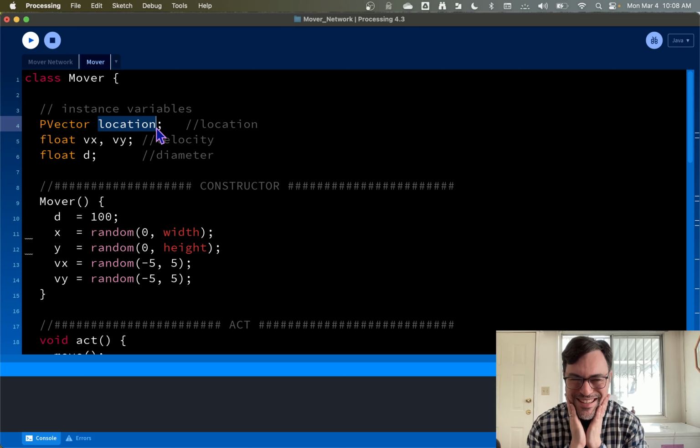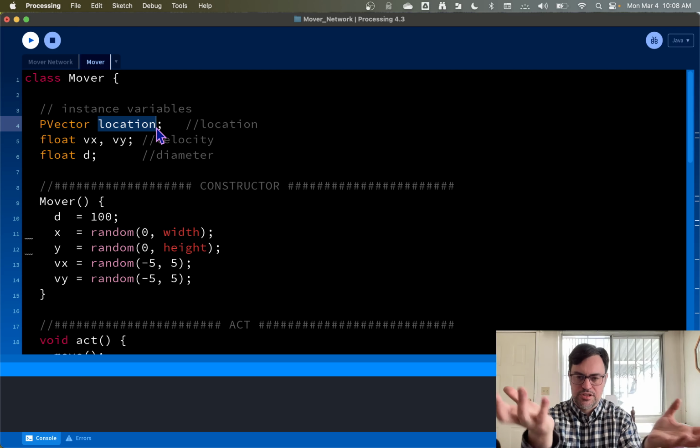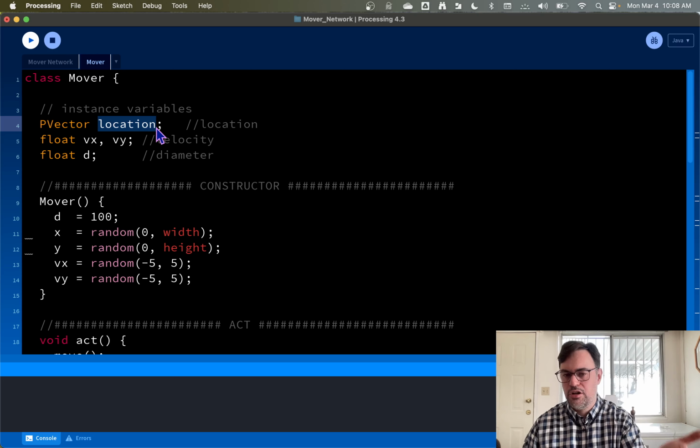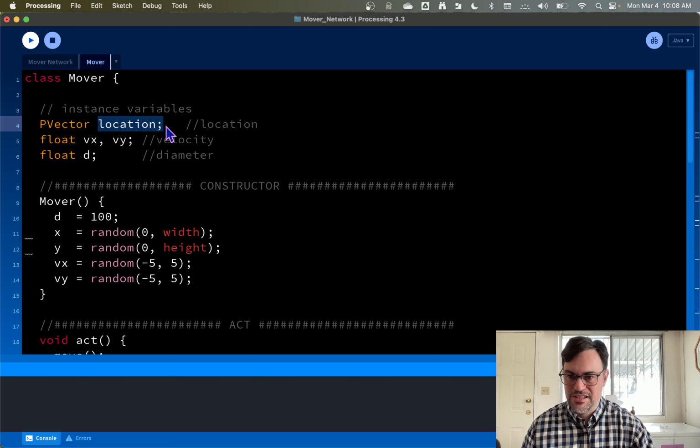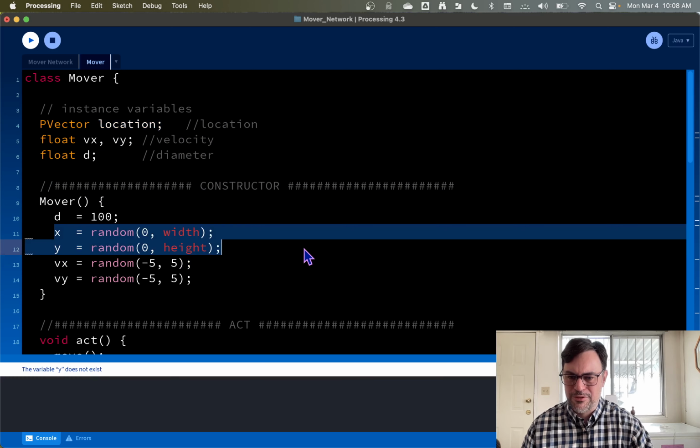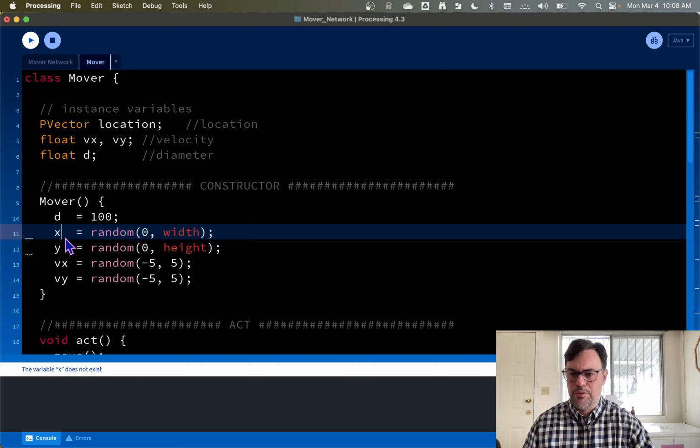That's basically what a PVector is. It's an entity or an object that stores an x and a y. But it has a bunch of built-in tools that allow it to rotate that or check its heading and all this kind of stuff. So let's see how I now store values. That's going to be our new x and y. How do I get that information inside of a PVector? I'm going to say PVector location. Since it's an object, we need to use the new keyword to instantiate it. So I'm going to say location equals new PVector.